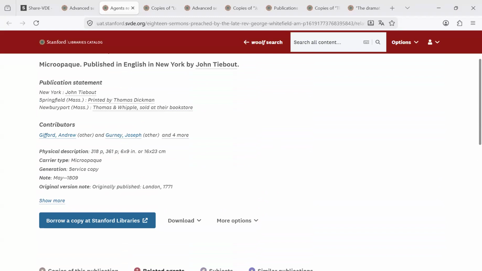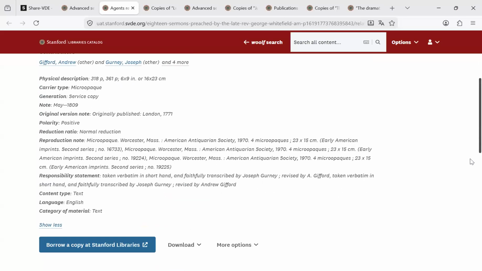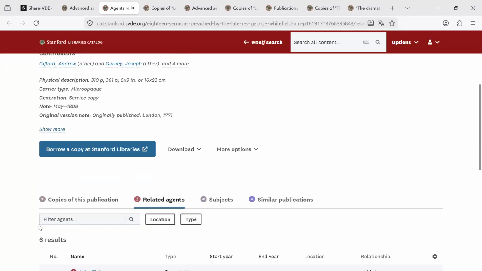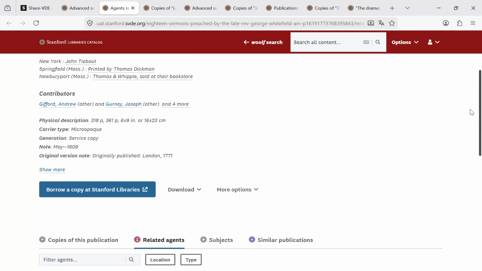Right now, the group is currently refining the result of this work. So you can see that any additional metadata that is not part of the core set is accessible via a show more option, which expands the information in an accordion style display. Here you have much more data that can be expanded.